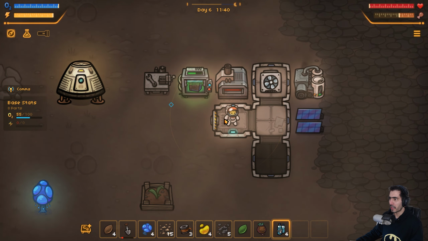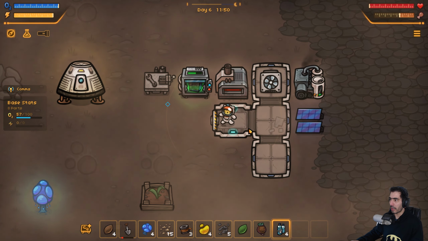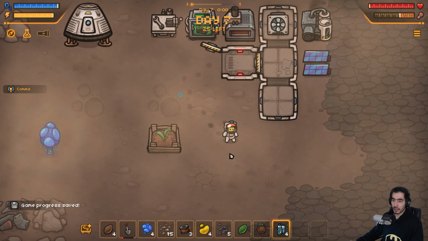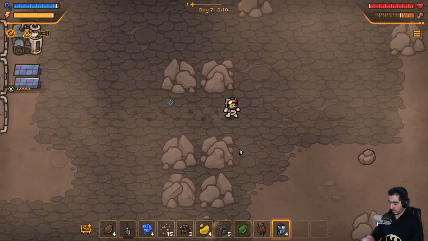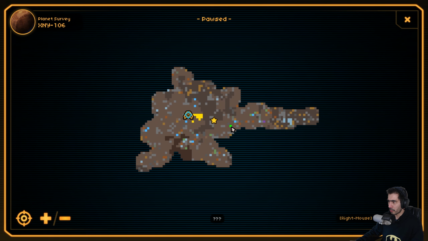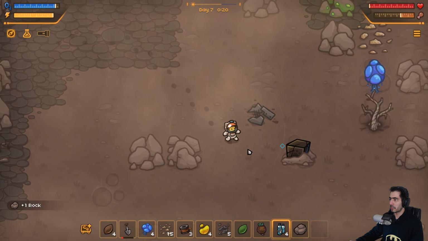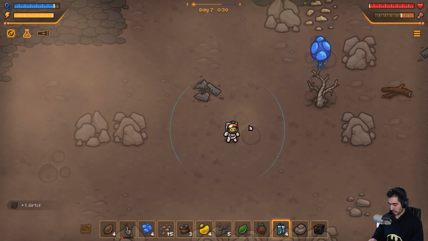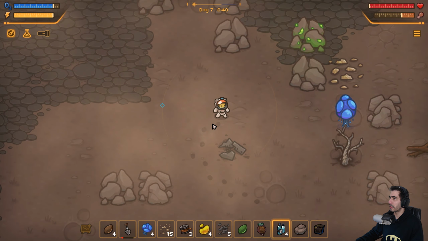Okay. So, we have an artifact there. So, I'm gonna grab it. How are you on food, by the way? Game progress saved. I should make food, right? Can I put an away point there? Okay. So that's where I gotta go. Nice. Well, let's go back.